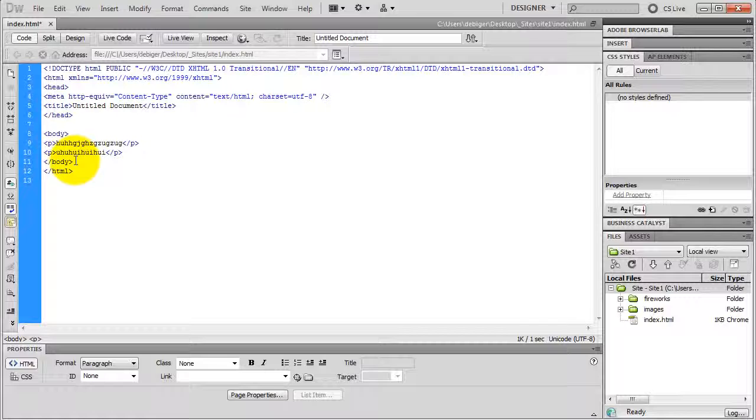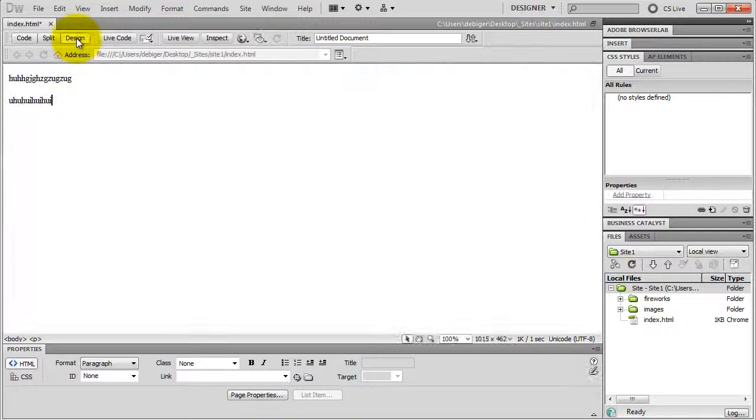Okay, let's talk about how to position your content inside of a page. Basically, we use div tags to lay out a web page. We can also use tables, but tables create too much code, and we don't like that. Tables are great for data, but we use divs for layout. So I go to design view, and I'm going to insert a div tag.